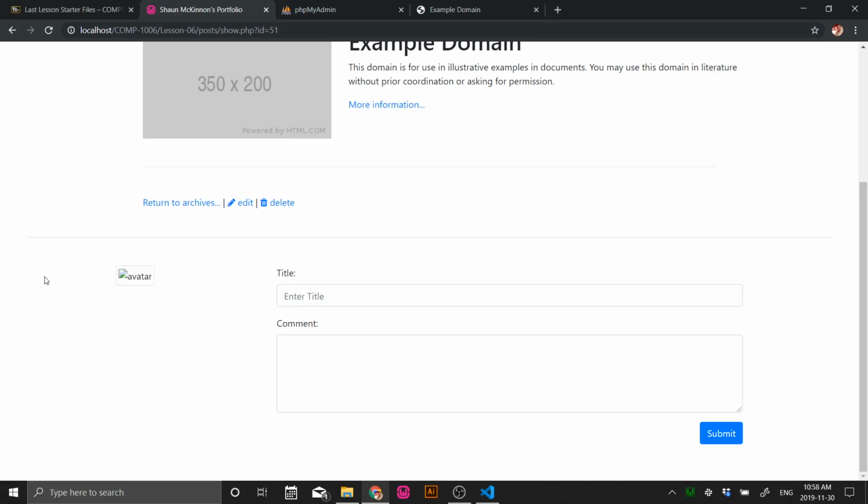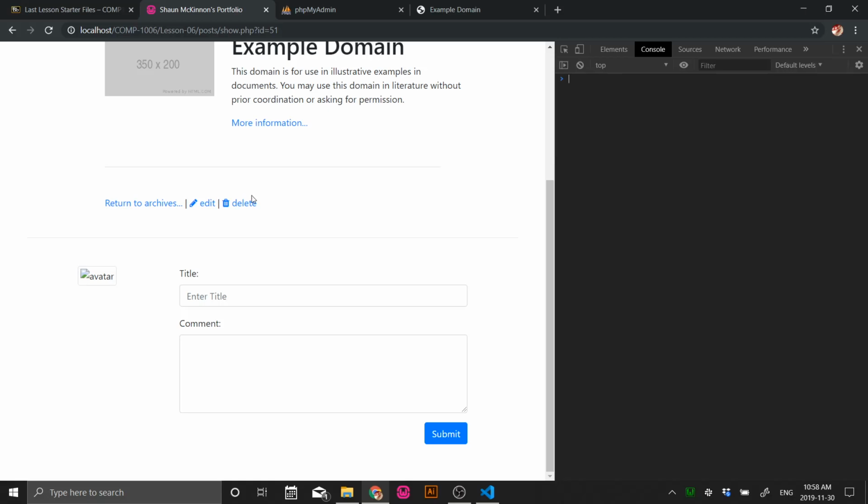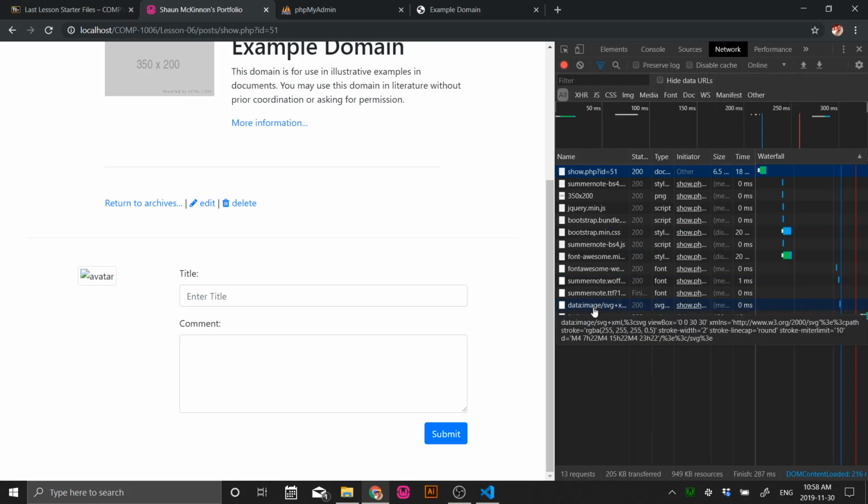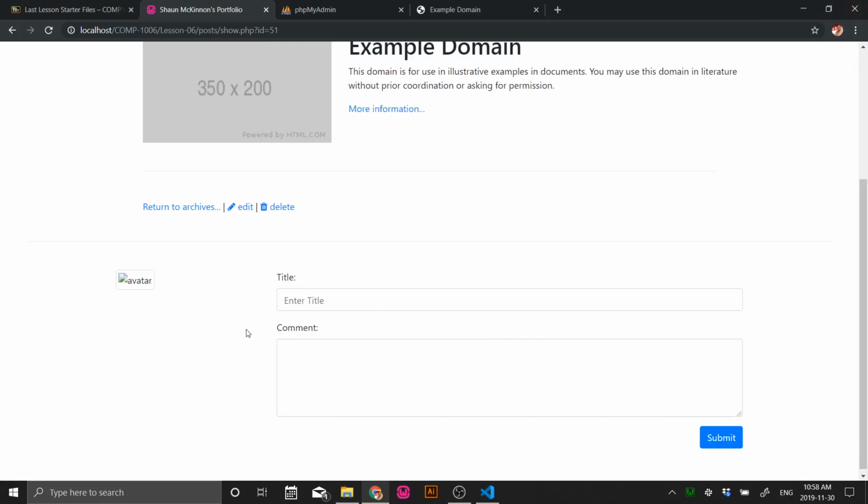If you click F12, it opens up this console window. And it should tell us if this avatar is broken, but I don't see a broken avatar or anything in here, or even saying that it can't retrieve it. Let's try doing a refresh here. We should see the request for it. Nope, I don't even see the request for it. Yeah, something's broken. All right, cool. Let's go see if we can fix that.